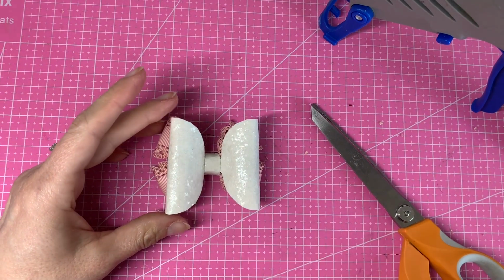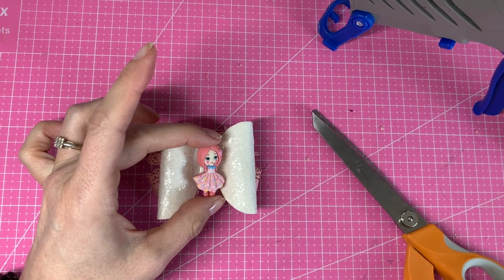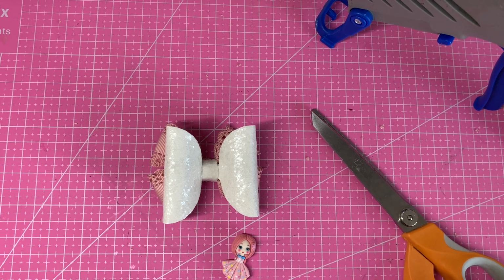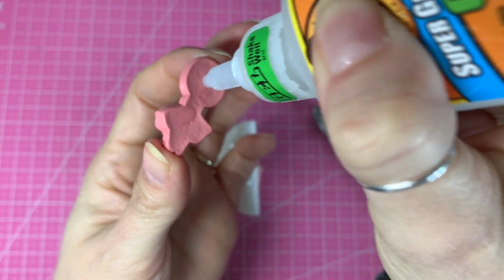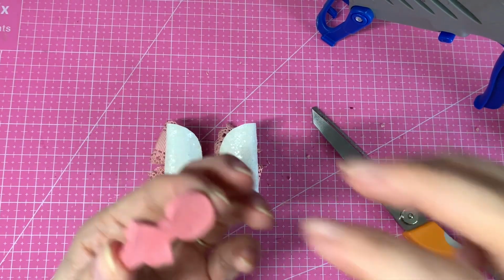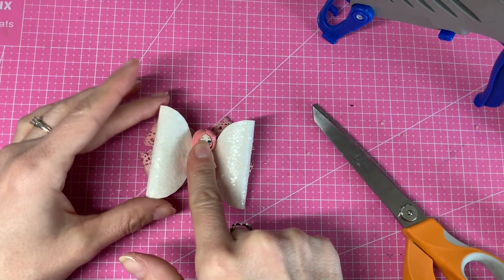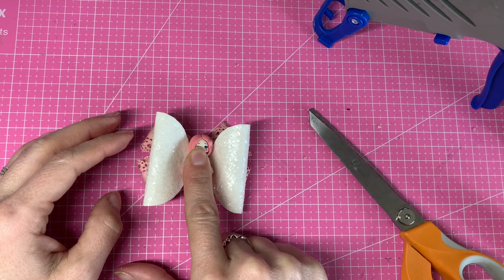Now we're ready to add our little girl in the center. So to put her on, I'm going to use my Gorilla Super Glue gel. I'm just going to give it a shake. I'm just going to pop some glue on the underside. Place that on the centre, and just hold her there for a few seconds just to make sure the glue bonds.